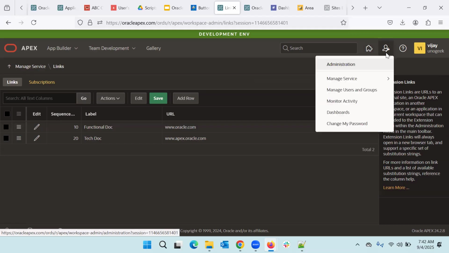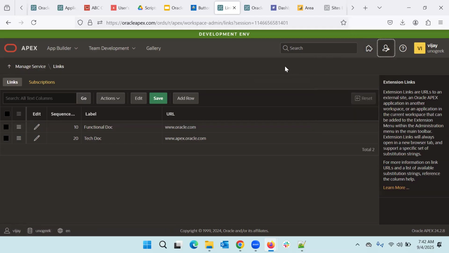You are talking about the banner, right? That banner, is it for the development environment or is it for the hosted application as well? No, it won't be there for the application. It will be only for the workspace. This is a workspace banner. It won't come into the applications. Okay.